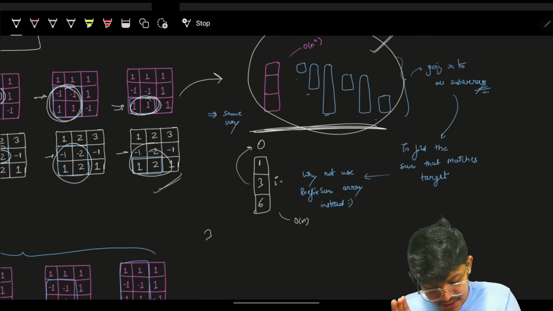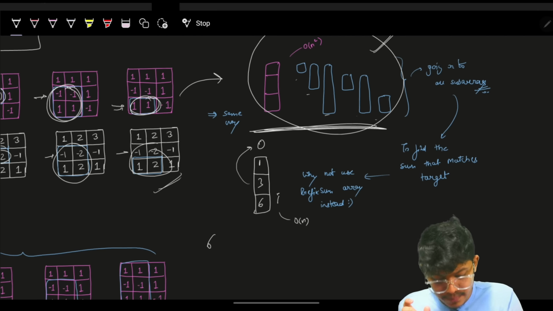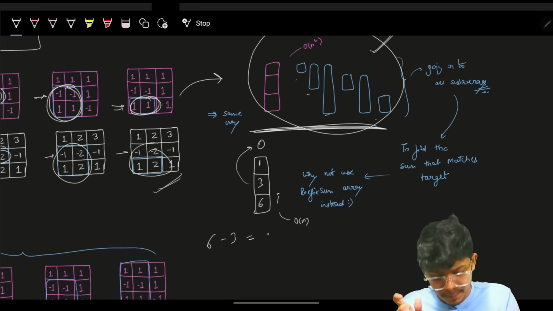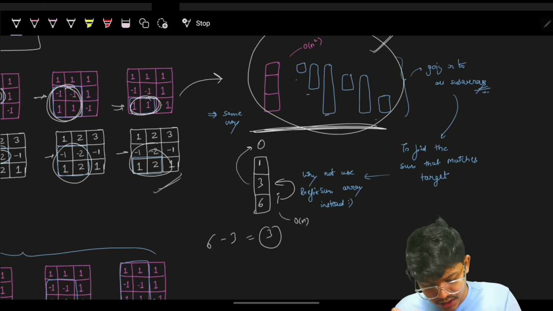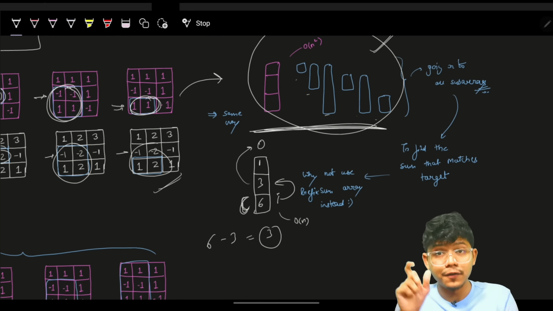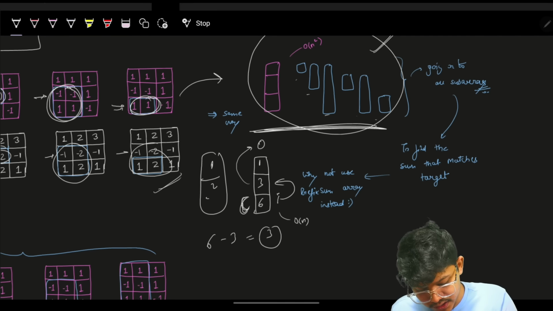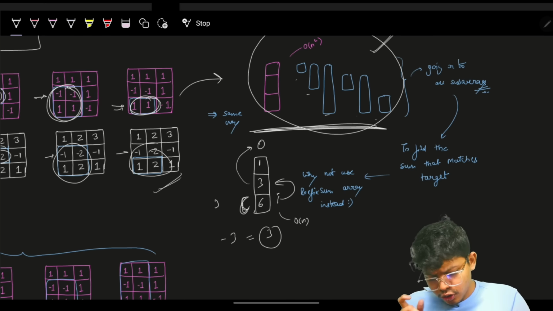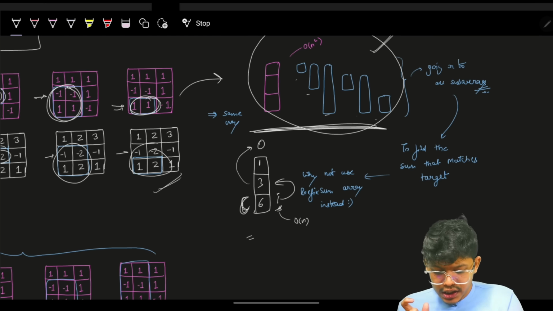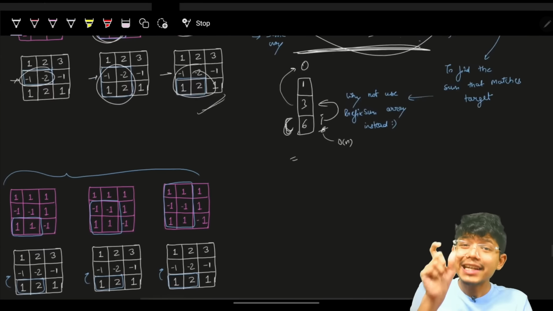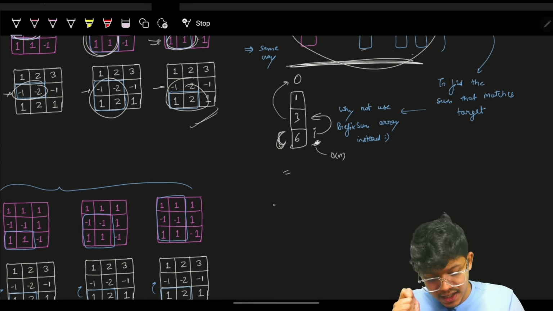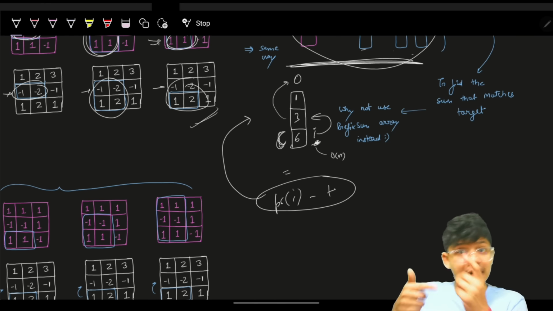If I am standing here at the index I, whose value is 6, and I want a target of 3, I want a 3 value. So if I go here, which means this specific range, and if you remember the input looks like 1, 2 and 3, this range was giving me a sum of 3. So you know that by using a prefix sum, you only need to get to an element just once, and I can simply go and ask what is the prefix sum of I minus the target value, and whether it is there previously or not.